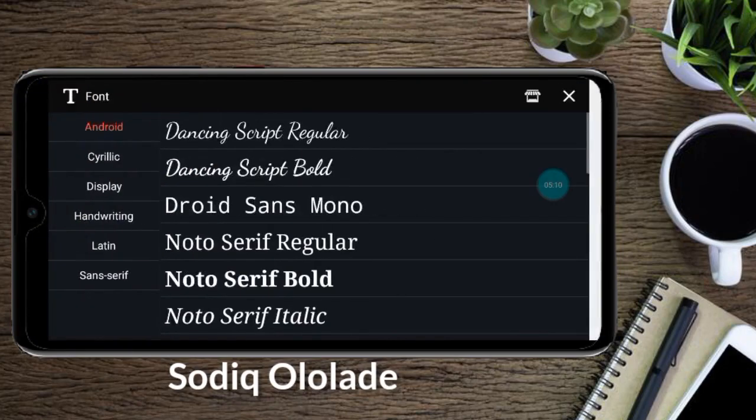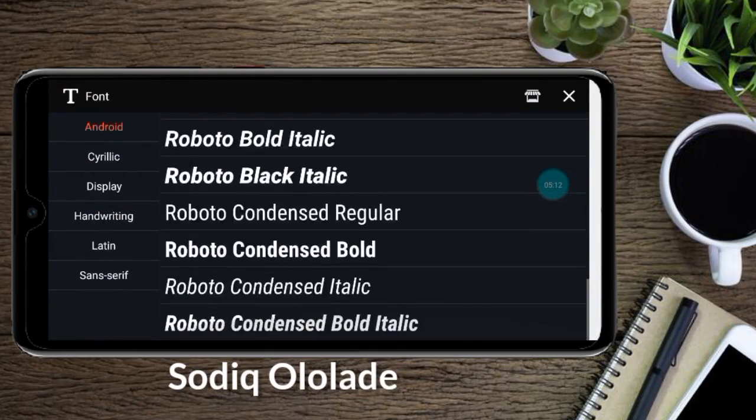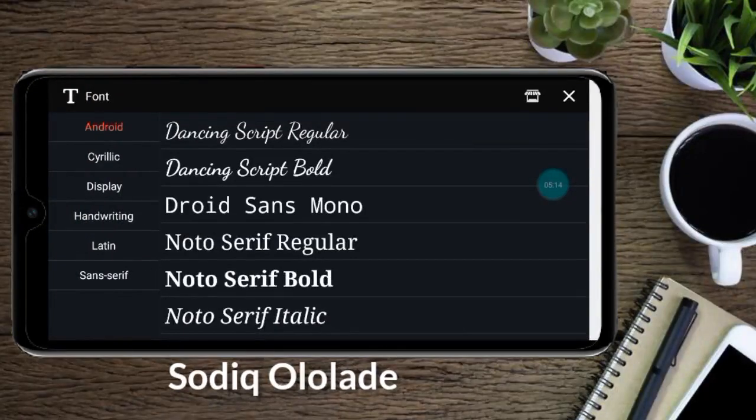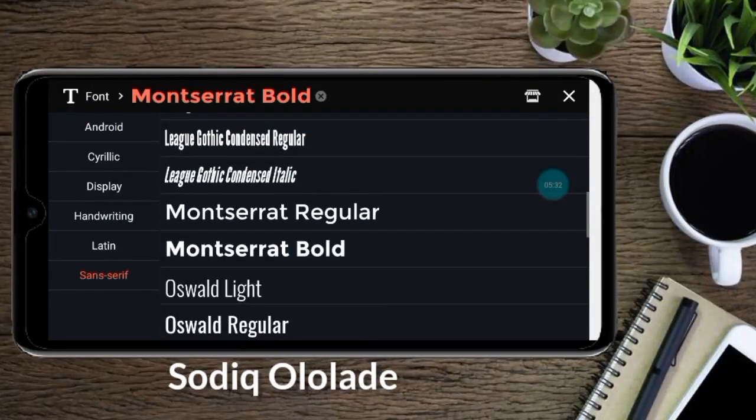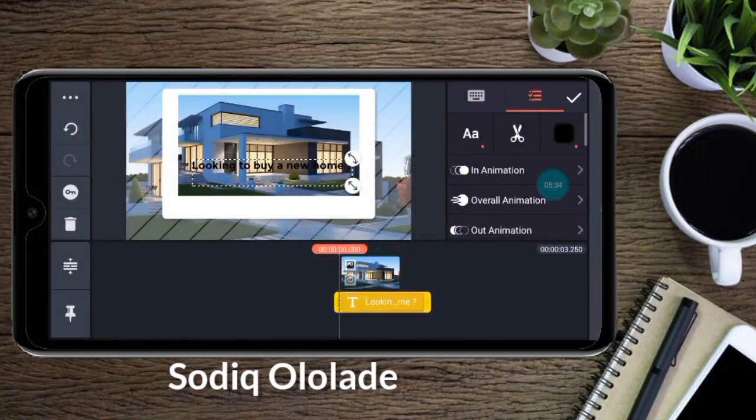So when you want to change the font, these are normal KineMaster fonts, fonts KineMaster has given to you for free. You can download more fonts using this one. So go to your asset store and download more fonts like we did earlier, like we did for the clip graphics as well. I already downloaded my fonts and I'll be making use of Montserrat. So click on this so you can see. Let me just play. You can see this is more good.